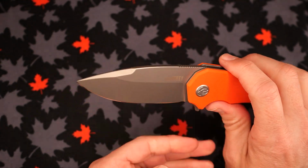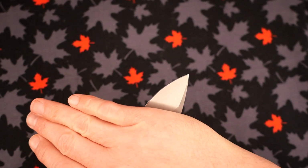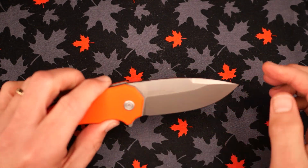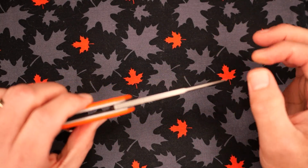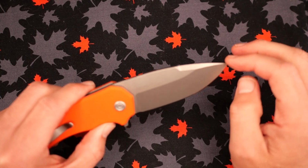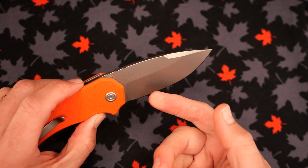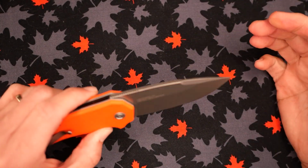Let's go over this blade shape. I like this drop point. It almost comes to like a spear point kind of tip. You know, drop point, belly comes back. Chunky piece of steel here. And again, I'll do all the measurements and dimensions later on. Saber type grind, flat grind that comes up a little over halfway towards the spine. That's going to be a tough piece of steel.